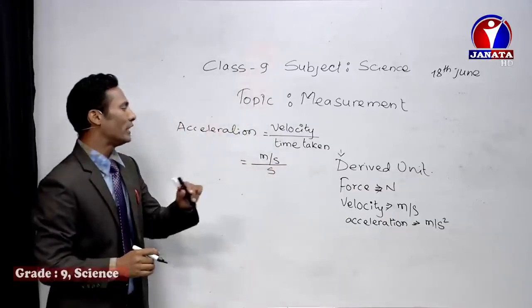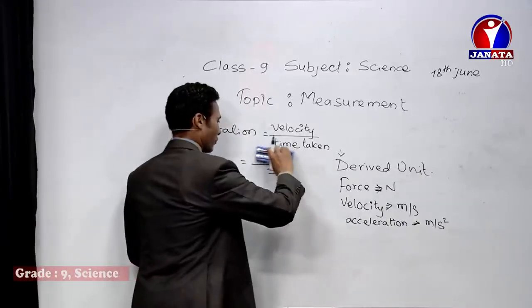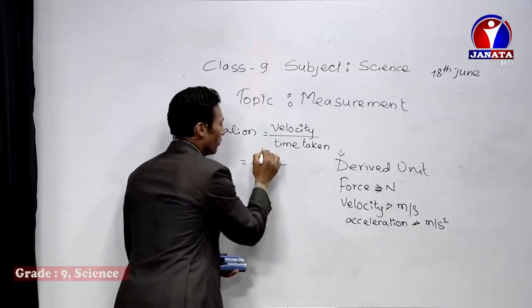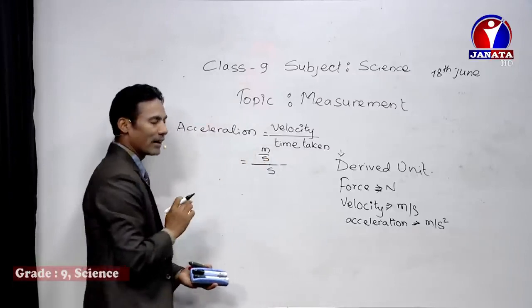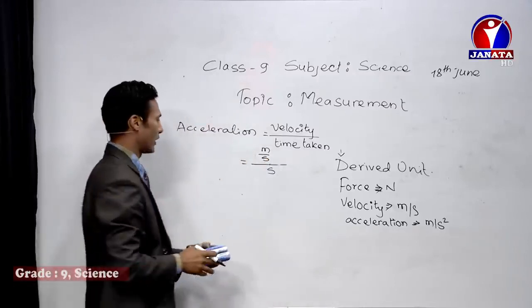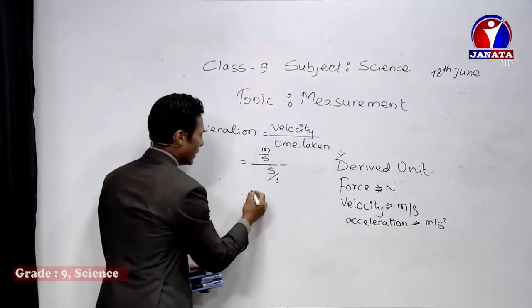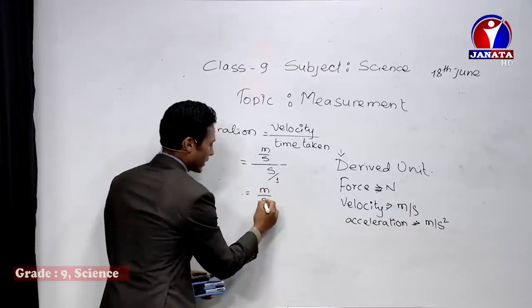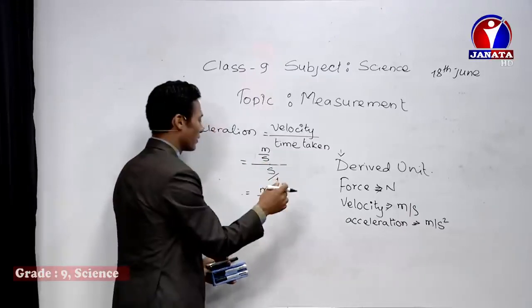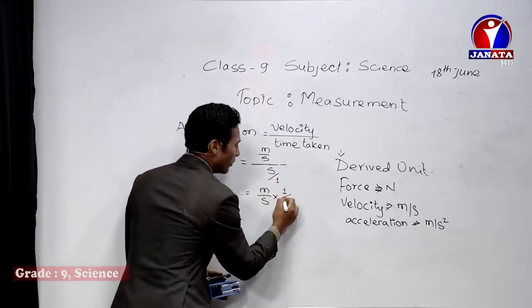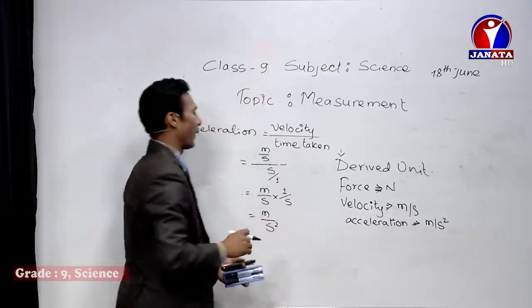So you can see 3 layers here. Let me write this in the proper way. That is meter per second, and the second is the main divider, so it forms 3 layers. So let's change that into 2 layers. We can write here divide by 1. So this is meter per second, and the denominator will be reversed whenever we change that into 2 layers. That is 1 by s. That is meter per second square.